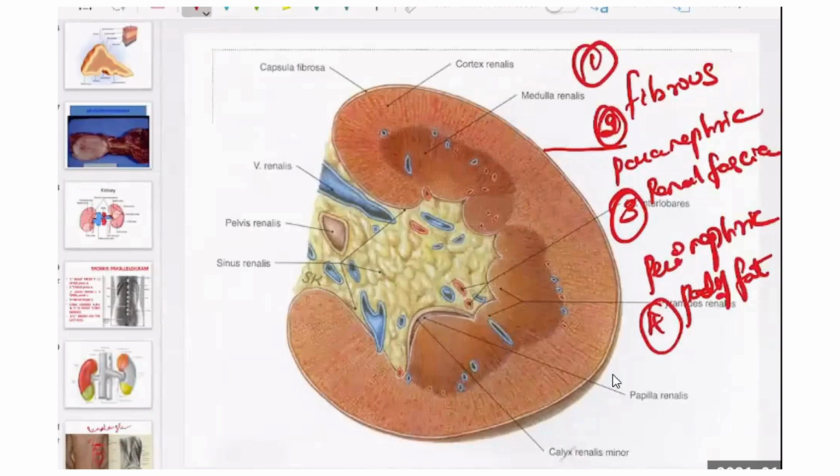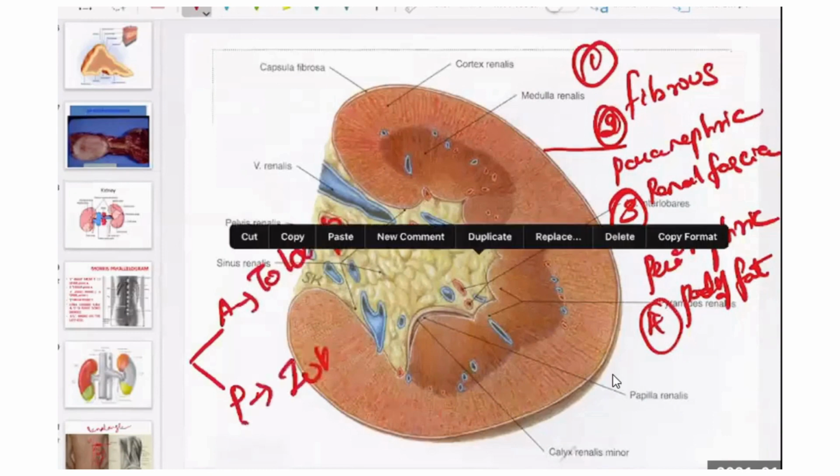So this renal fascia is further divided into an anterior layer and posterior layer. The anterior layer is called Toldt's fascia, and the posterior layer is called Zuckerkandl's fascia. Understand? These are the coverings of the kidney. We finished already the location, slightly lower. We finished the locations. We are continuing with the Morris parallelogram. Next is renal angle. Next, covering of the kidney.